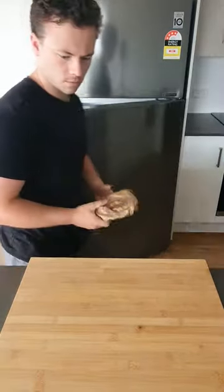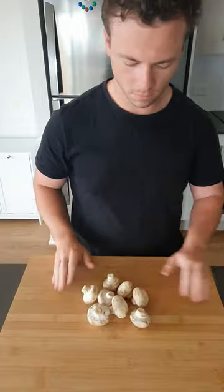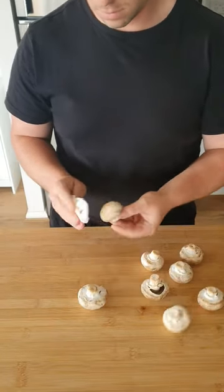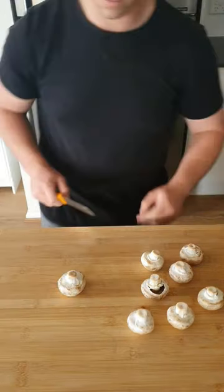I was going to make some chicken pot pie this evening, so I thought it was a good time to practice some prep techniques with these fun guys. When working with mushrooms, cleanliness is key — I like to get a paper towel and give them a bit of a wipe to get rid of any excess dirt that may be hanging around.